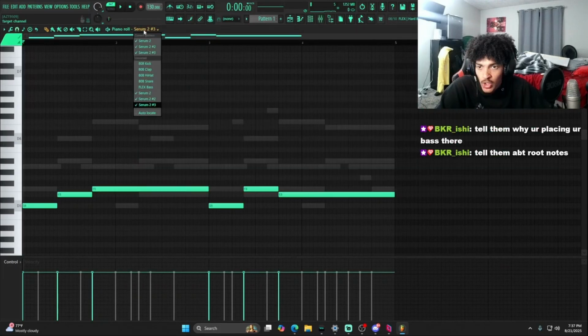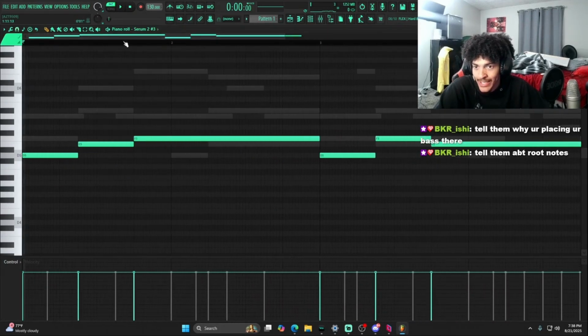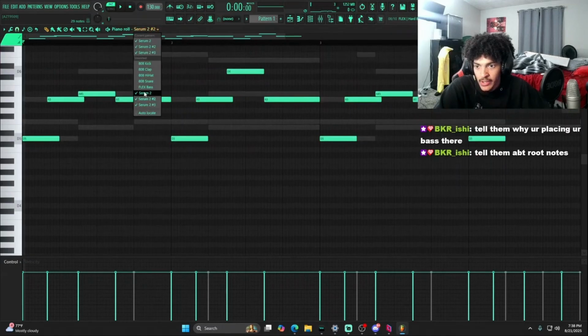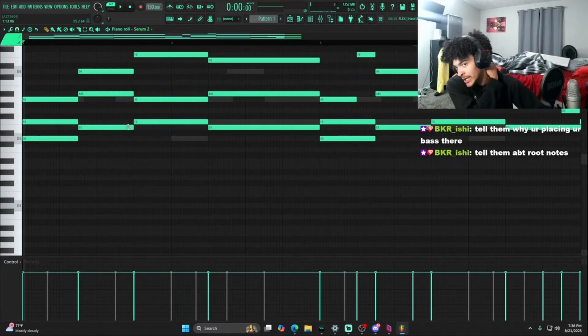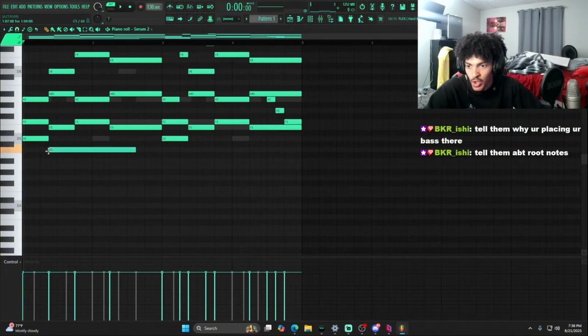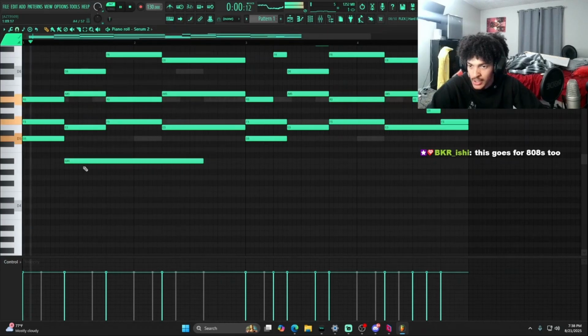Let me try a different sound. So your root note is going to be the note at the very bottom. As you can see, my root note right now is D, right? So boom, swap to these, D, D. Your root note is what key you're going to be in, most likely, right? You can do this, right? I be doing this sometimes on mine. I don't know if you're supposed to do it musically, but I be dropping my stuff like this.